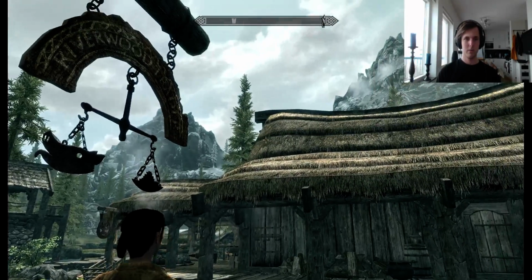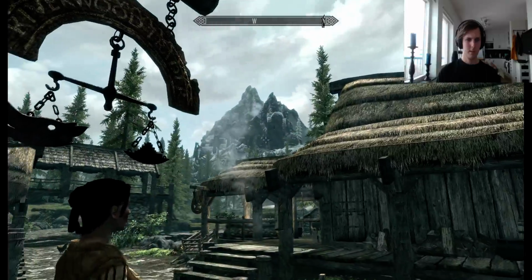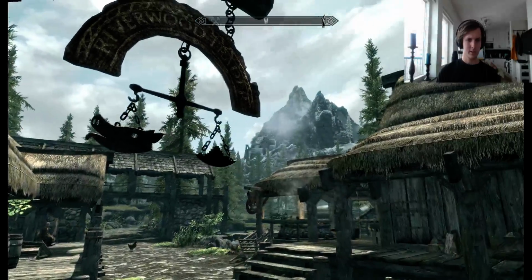You can see it from here, though. The mountain, you can see over the hills. It's, yeah, there's Bleak Falls Barrow right there.